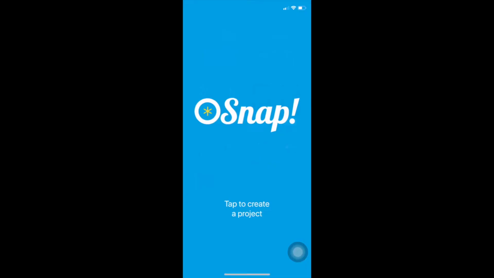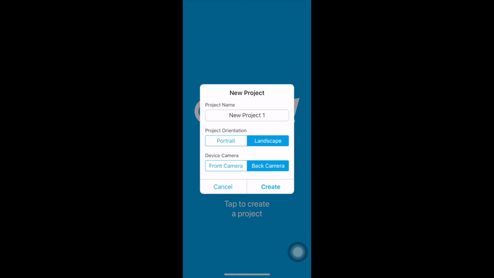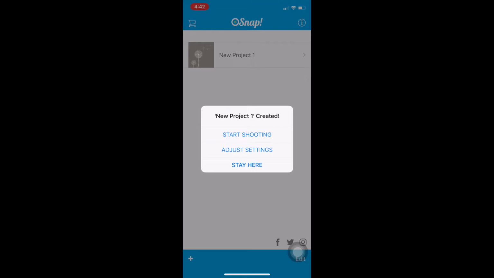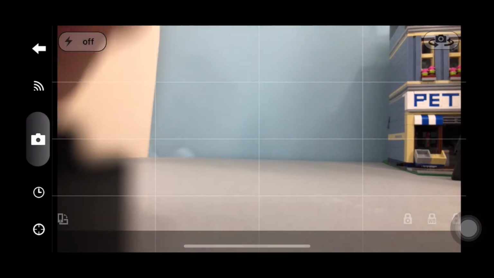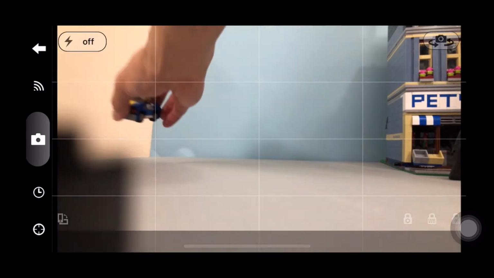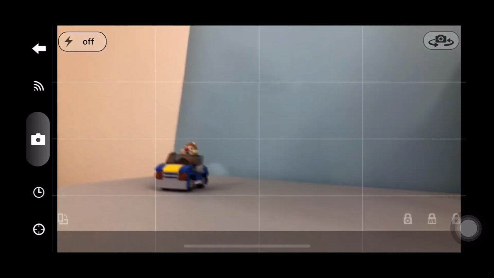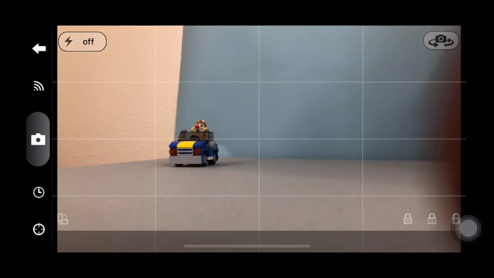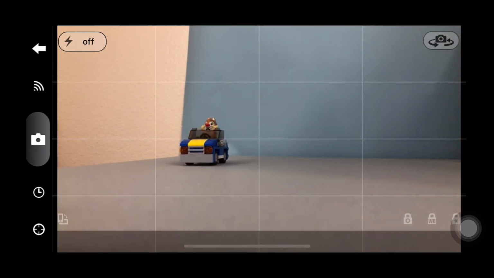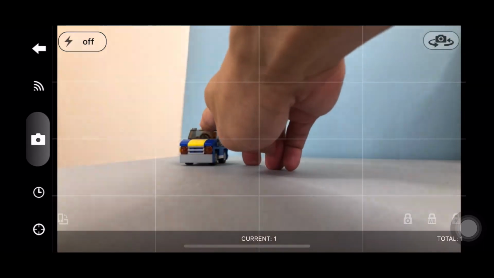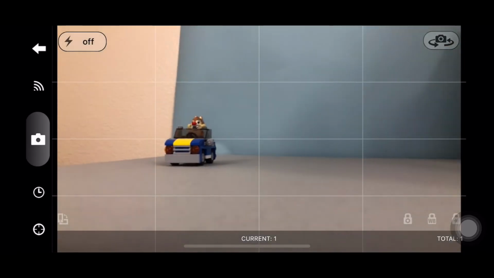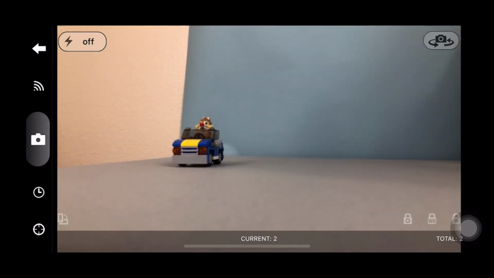You'll be able to add music, delete individual pictures before rendering, and OSnap allows you to preview the video before sending it off. You can even adjust the frames per second while watching the preview. That's a great option. You can save all the photos to the camera roll individually and share it straight to Instagram, Twitter, and Facebook. As you can see in the video of how I started shooting, the features are extensive, but it doesn't get in the way of ease of use. OSnap also has a time-lapse feature, and this is a pretty versatile app, and it's free.